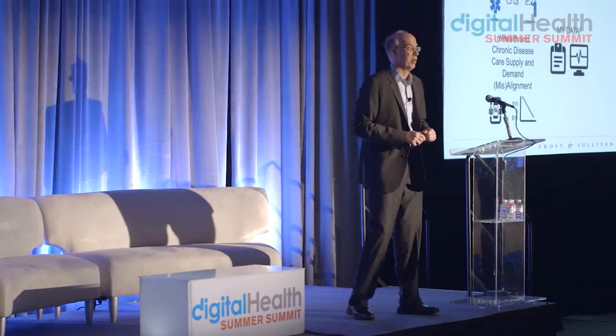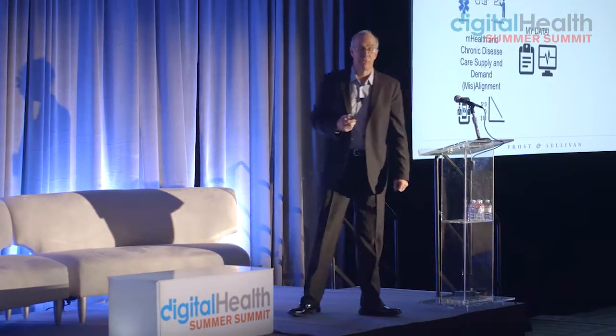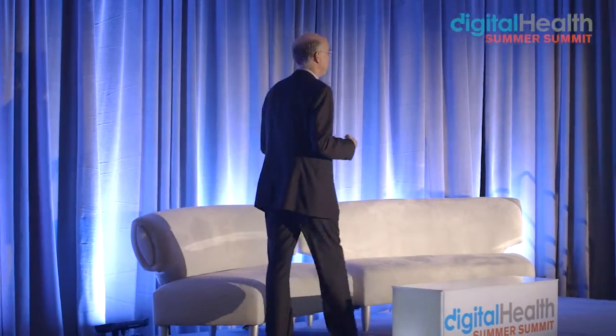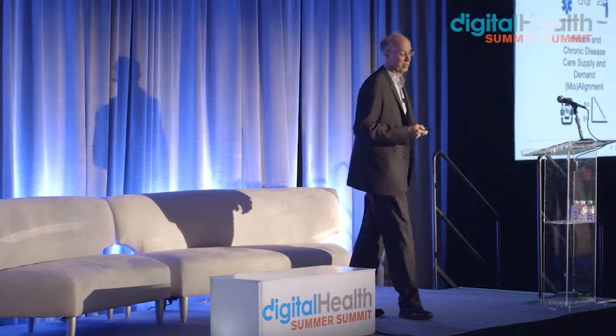One example is on the regulatory side. There are regulatory proposals that say for secondary use of data, they have to get your permission every time they want to use it for different types of research, for example. So that would say that every research use of your genomic data, for example, would require a new signature from you each time. That could really put a crimp in the research use and secondary use of data if that were to move forward. There are definitely data ownership issues that we have to address.